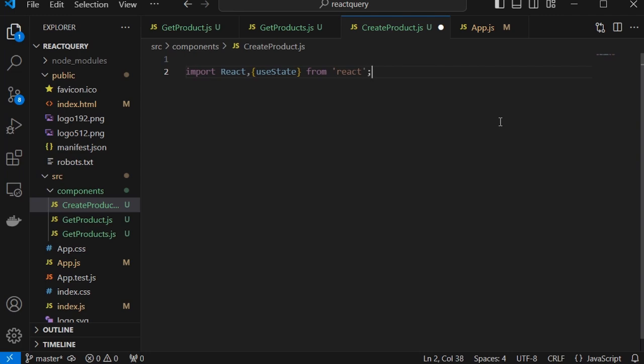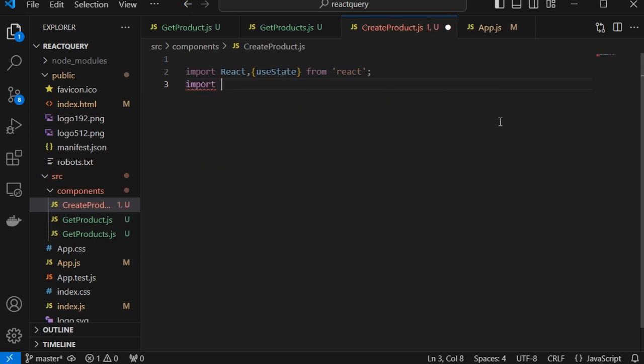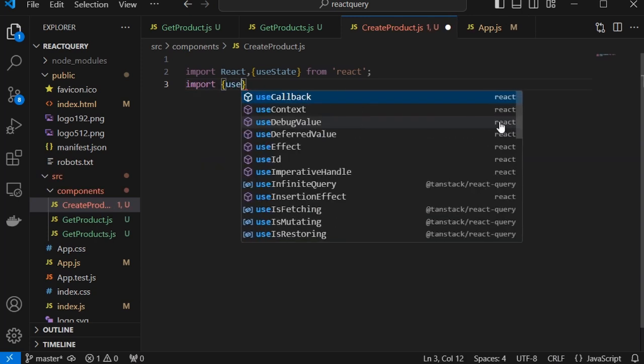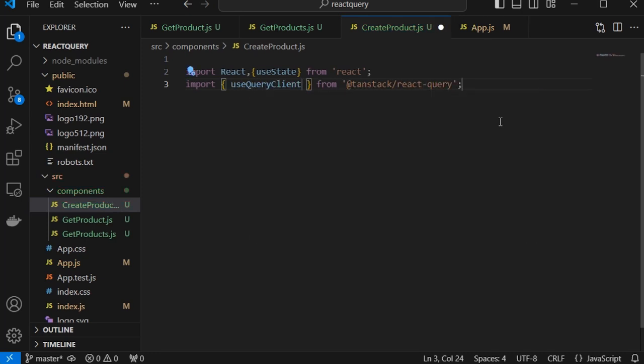We'll be importing the usual React and useState from the React library, and we'll be importing the useQueryClient and the useMutation. So we'll be using the useMutation for implementing the create functionality.